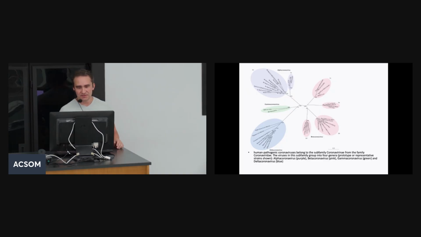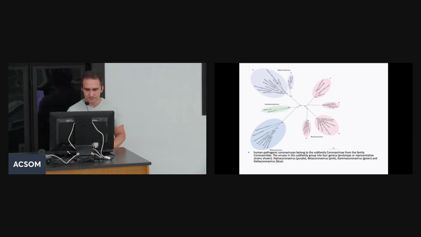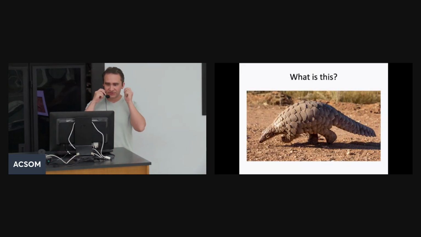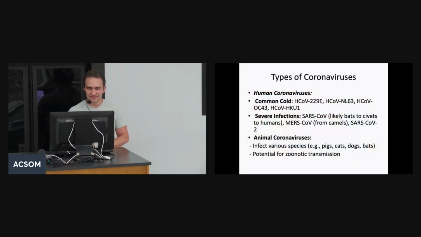This is just so you don't have to remember this. Coronaviruses like COVID-19 are beta coronaviruses. That's just the genealogic tree of the coronaviruses and different types. So this is a pangolin, okay? Don't eat them. Try not to interact with them too much because they may give you COVID-19, I mean other coronaviruses.